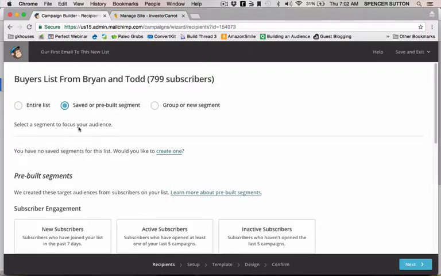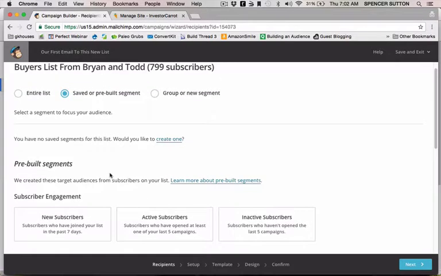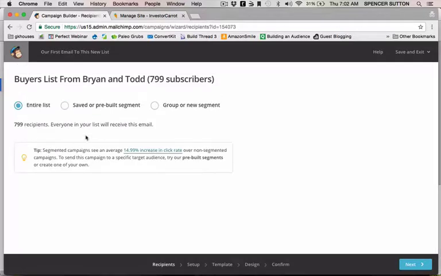There are times when you'll want to segment this list. You could actually have some built segments. For example, if you had a group of people who wanted to invest in Centerpoint, it would be the entire list, but then you break out the people that want to invest in Centerpoint, the people that want to invest in West End. So you can segment your list and just send to certain people what they're interested in. But for our tutorial, we're going to send it to the entire list. We're going to come down here and hit next.